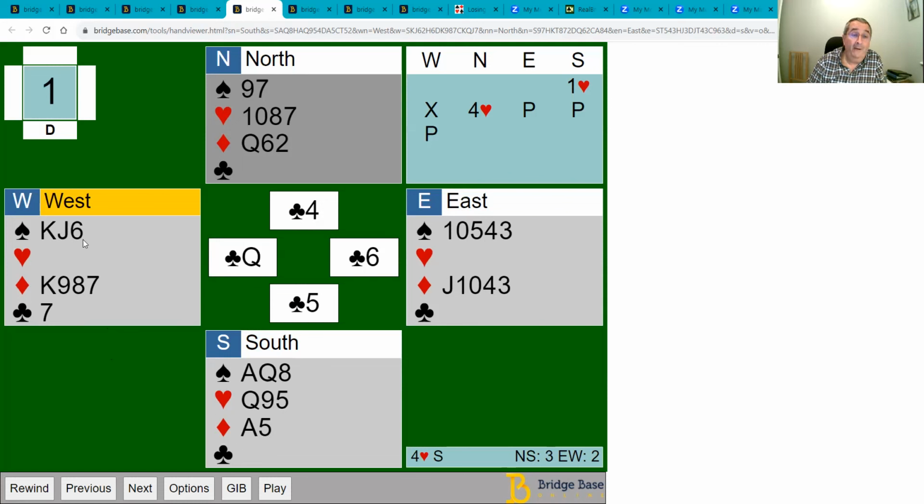If he leads a spade, of course, he's leading into my ace queen, which is what I would love him to do. And if he leads a diamond, I have a chance, assuming he's got the king, to avoid losing to the king of diamonds, because I would play the queen. And as long as he's got the king over there, which I expect from the bidding, then I can avoid the diamond loser as well. So West is now end played, and whatever he plays may help me.